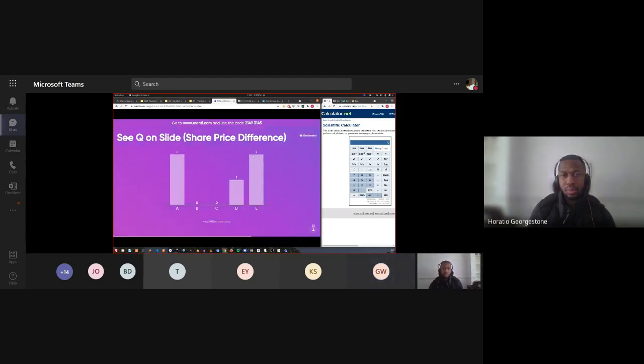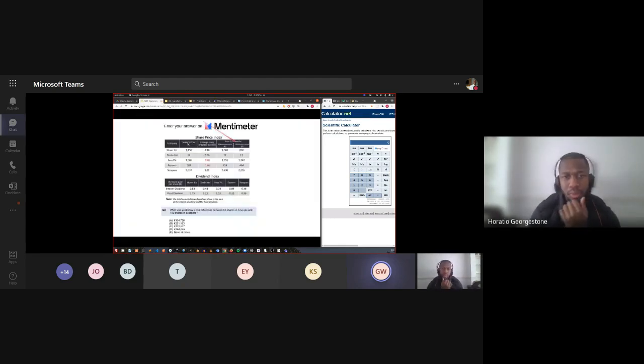Okay, so the correct answer was D. Well done to the one person who got that right. So let's have a look at this one. What was yesterday's cost difference between 50 shares in Febs PLC and 100 shares in Deepers?